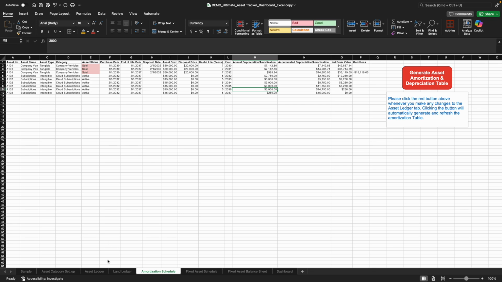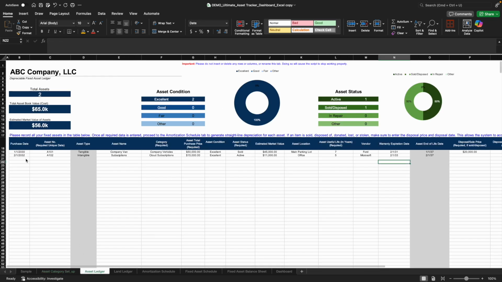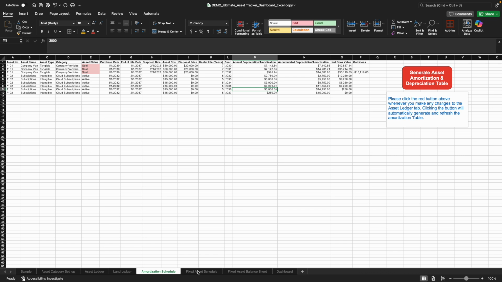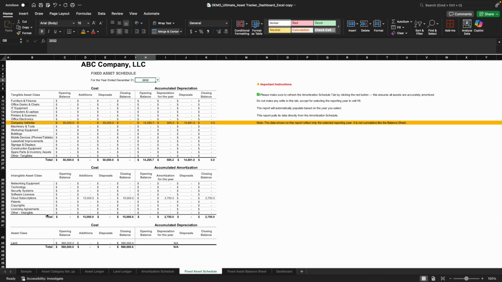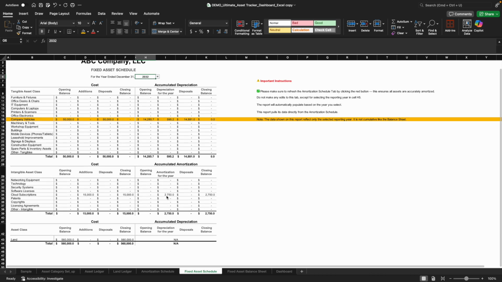And the reason why is because we log it as of February, right? So that's why this here is not exactly 3,000, it's 2,750, because it's only 11 months of depreciation instead of 12. So these here, the reason why it's 3,000 is because they have all 12 months of depreciation, versus this only has 11 months. So that's why when you come here to the schedule, which is all nicely filled out, you have depreciation for the year of 2,750, right?